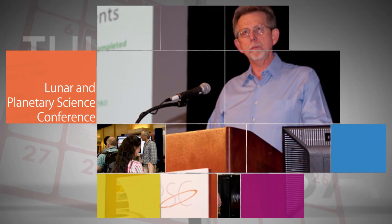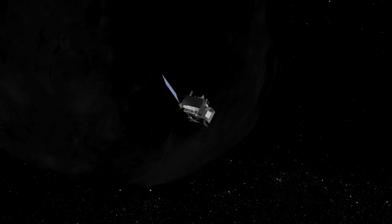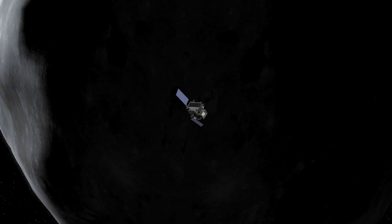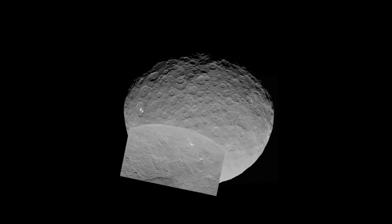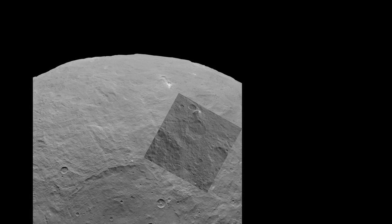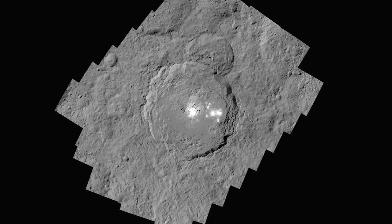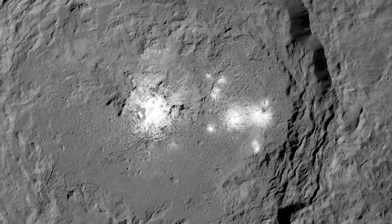The 47th Annual Lunar and Planetary Science Conference, March 21-25 near Houston, featured a presentation by NASA's Director of Planetary Science, Jim Green, about the agency's planetary science activities — including this year's July 4 arrival at Jupiter of the Juno spacecraft, and the launch of the OSIRIS-REx asteroid mission later this year. Other news from the conference included the release of highly anticipated views of dwarf planet Ceres taken by the Dawn spacecraft from its lowest orbit yet. The new images reveal that one of the puzzling bright spots inside Okata crater appears to be a dome with criss-crossing fractures and other linear features.